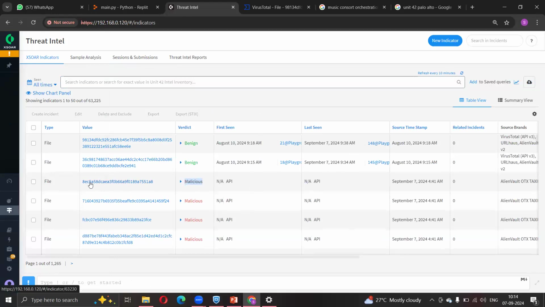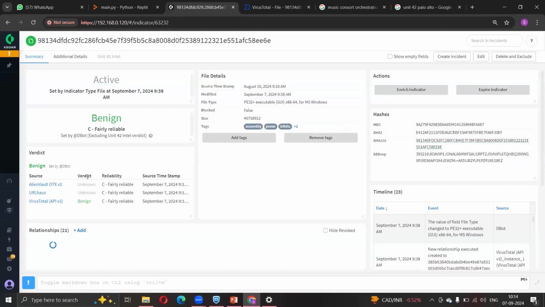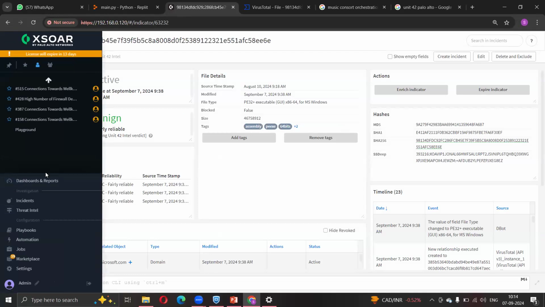Then VirusTotal has a huge amount of data. So if we are continuously blocking those IPs, then there could be a very large load on the firewall. Yeah, definitely. So to cater to that, you do not wish to block everything that is surfaced on the internet. As I showed you, we have here three threat intel platforms: AlienVault, URLhaus, VirusTotal. You cannot go ahead and block everything these guys are saying. So you have to purchase one threat intel solution which you trust, that it will send you only genuine IOCs which actually need to be blocked.